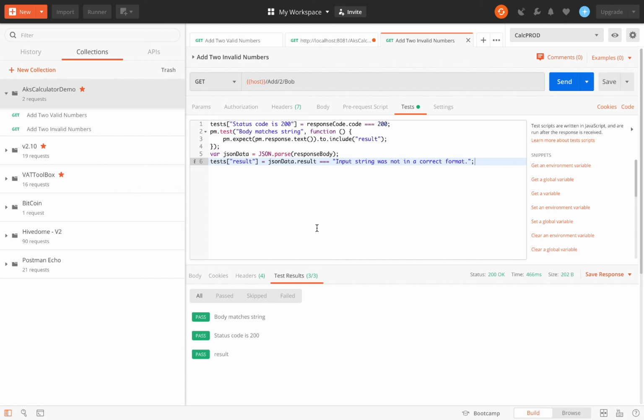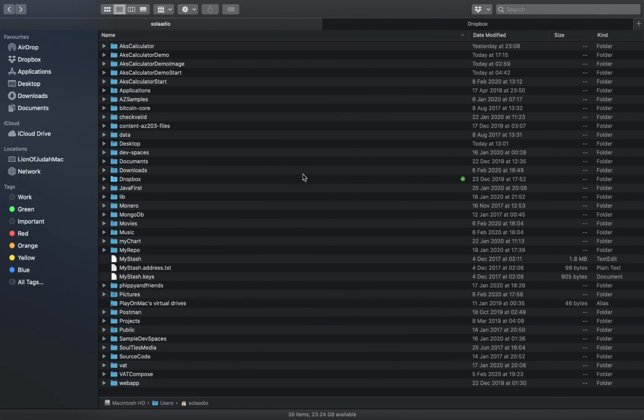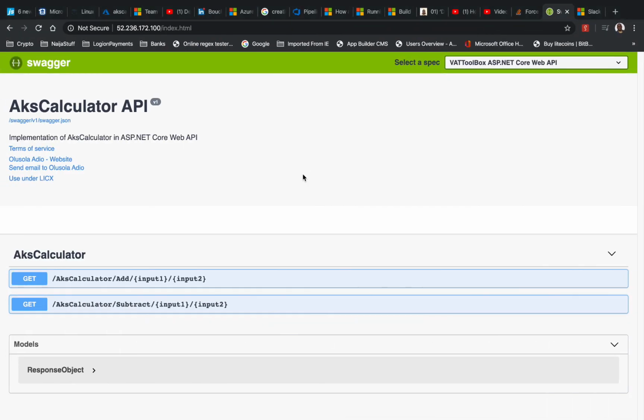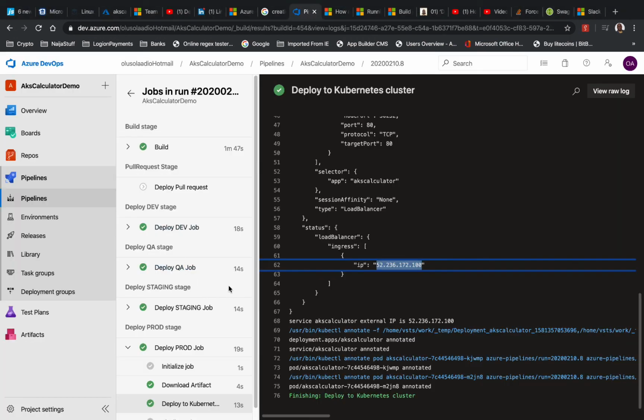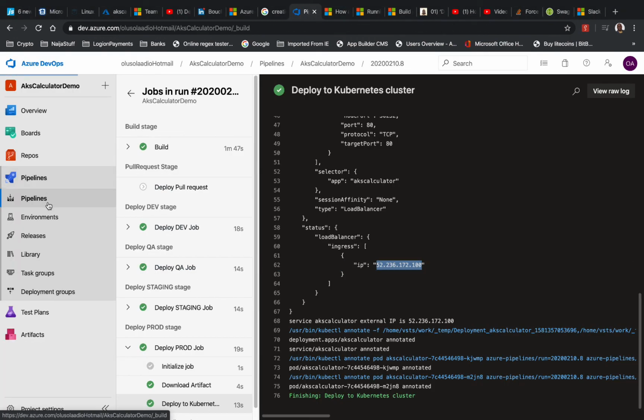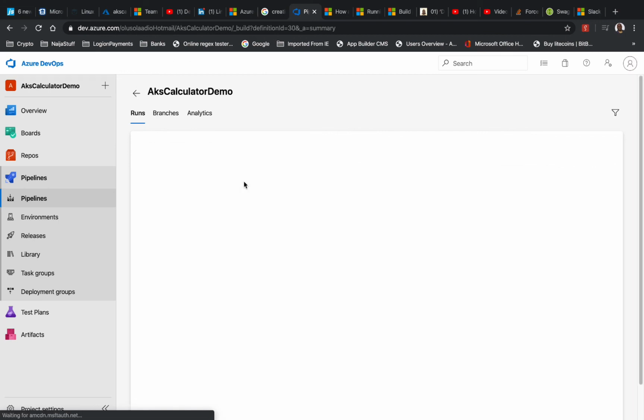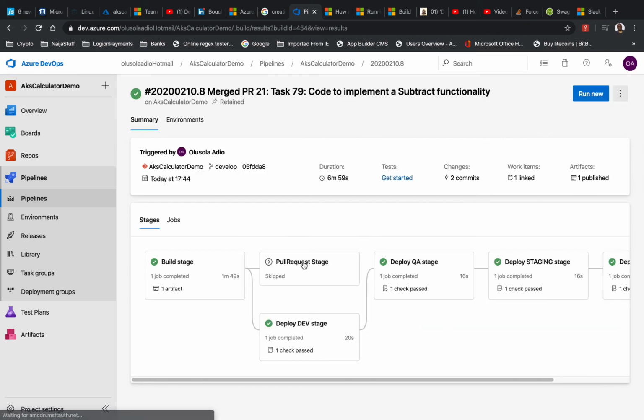So today we've been able to achieve a number of things. We've been able to extend our automated build pipeline all the way from the dev environment, the dev namespace. Let's have a look here. We've been able to extend it: dev, QA, staging, and prod.